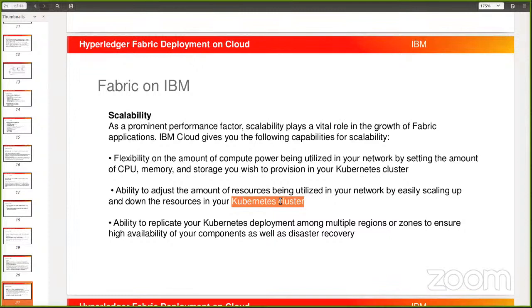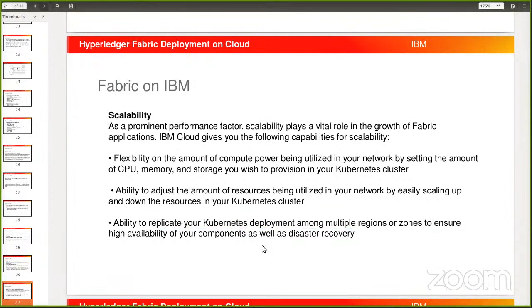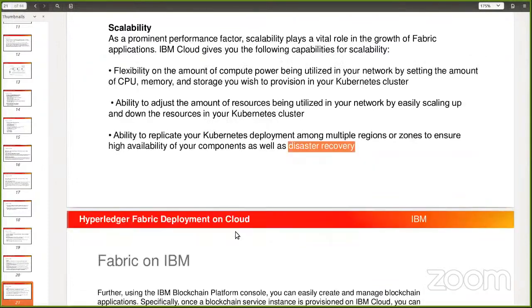And also the ability to replicate your Kubernetes deployment across multiple zones and regions. That's another fantastic feature of IBM. And it also helps you to easily recover. In case of disaster recovery, you can use that Kubernetes cluster instance to easily replicate the whole network back to its original condition.